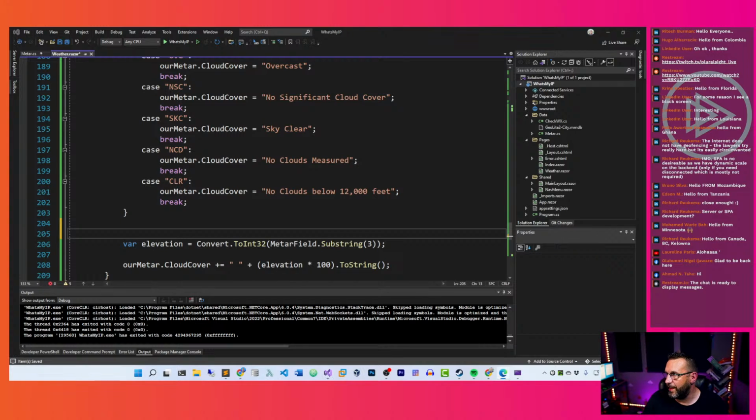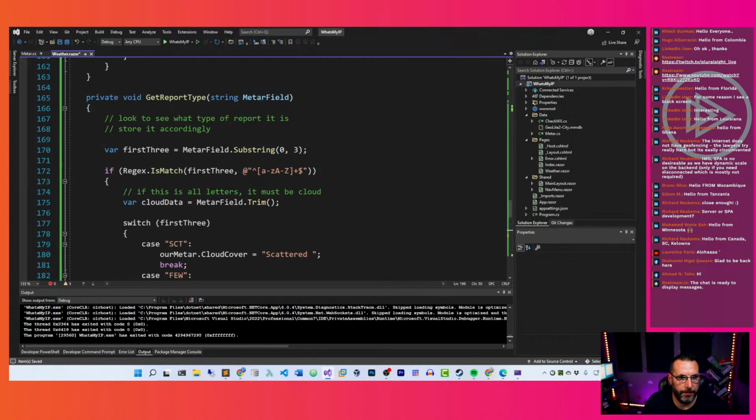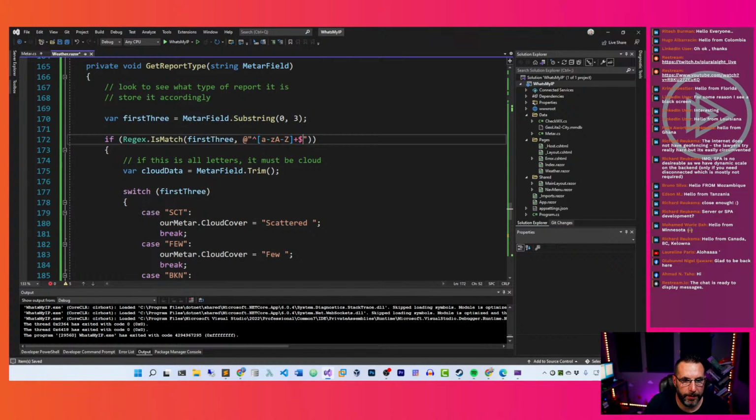So maybe I'll just steal that exact same piece of regex wherever I found it from. And I think I could just make this 0 through 9.